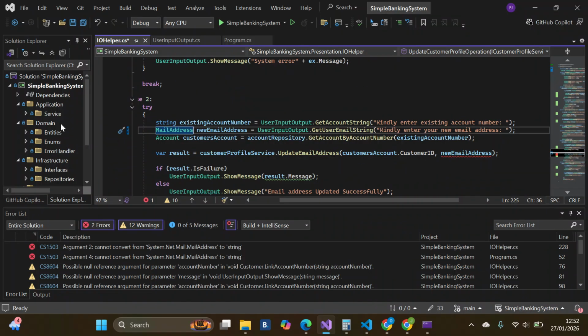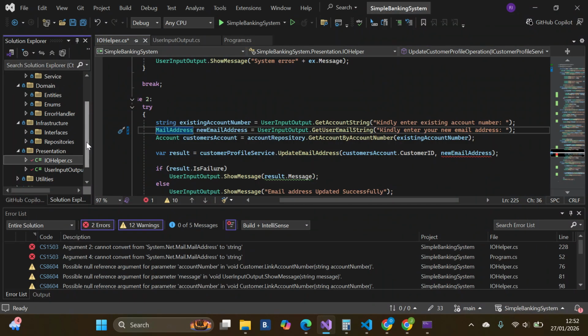Update mail address, so we're going to the customer profile service, that is the application. So we are changing even the domain.